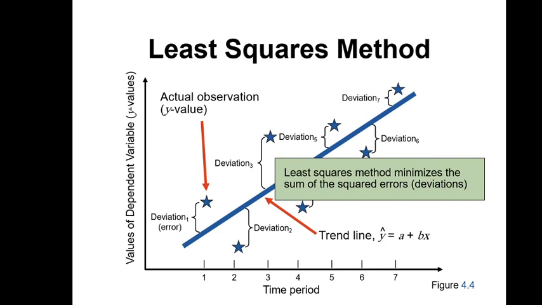And of course, sometimes it is demand or sales. Okay, this is just to show you the stars, for example, are the actual values. Now, the forecasted values will be all on the trend line, on the blue line here. Okay, now the vertical distance between the actual value, represented by stars, and the line, we call it deviation, or sometimes forecasting error.